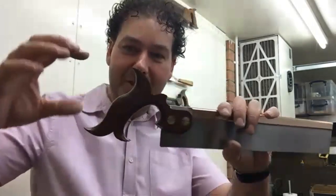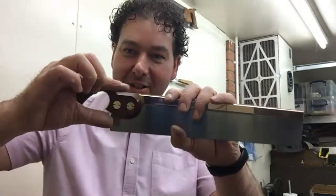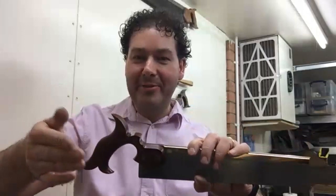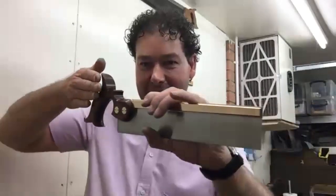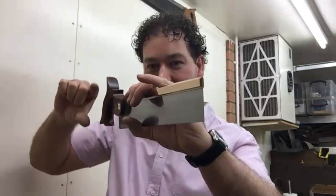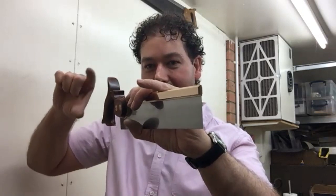So quarter sawn means that the expansion is not really going to affect anything. If it was riff sawn, or a slab cut, then you've got the risk of this handle wanting to curve this way. So rather than it just shrinking parallel, it wants to effectively do that.